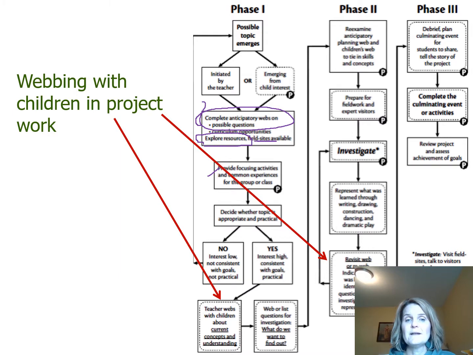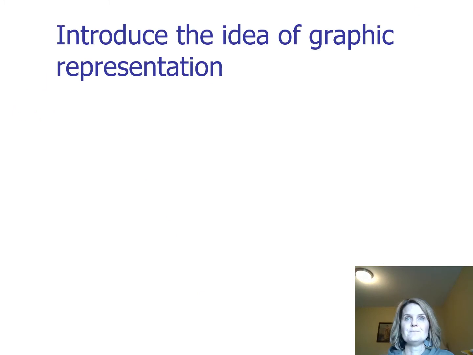All right, so we knew we were ready to web with children. This meant we had to think about the concepts and the understanding that would go with pets. Then later in phase 2, you're going to come back and revisit the web or re-web again with children. This allows you to know, do we have more questions? Should we continue in phase 2? Is there more to be investigating? And then finally in phase 3, when you're planning for documentation, you always want to have that final web that you can show the learning over time.